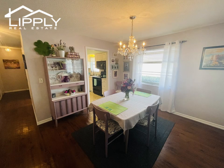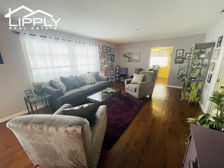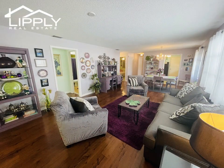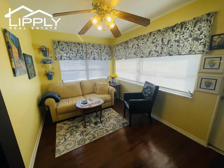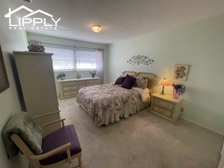You will be pleasantly surprised by the size of the kitchen, the living area, and the master bedroom. The kitchen has lots of cabinets and counter space, giving you lots of storage space, matching black appliances, and a huge walk-in utility closet where you will find the washer and dryer that convey with the sale.